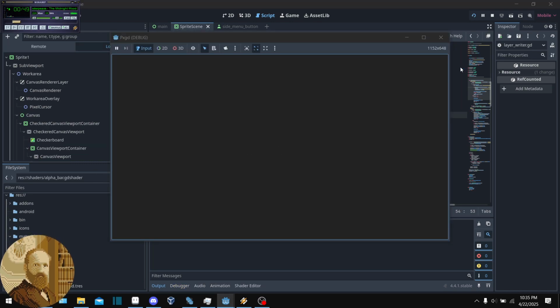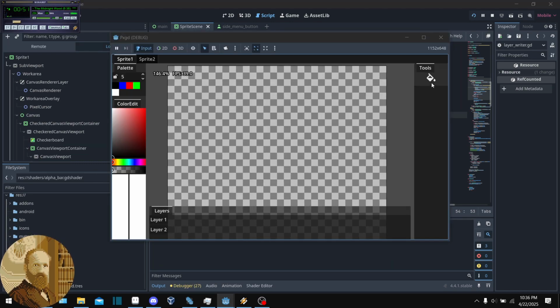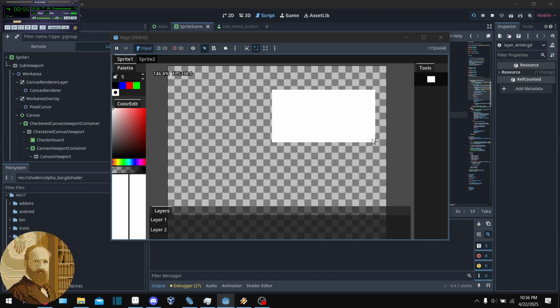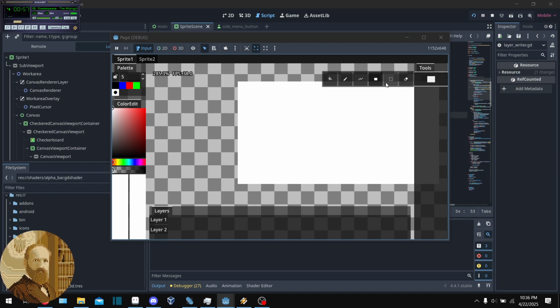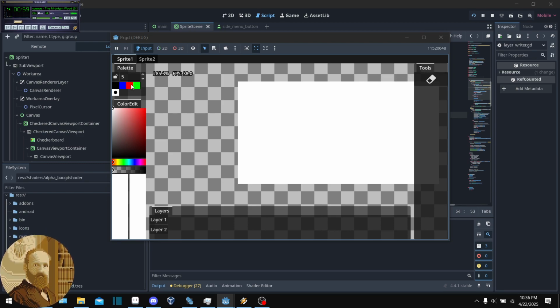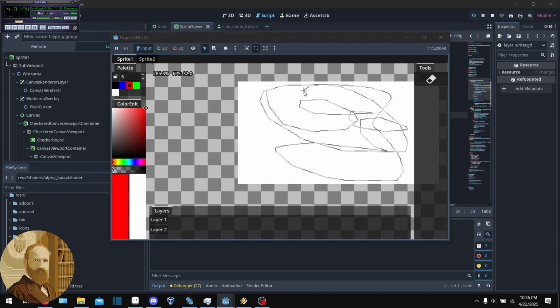And that should work. Now you should be able to draw a white rectangle and erase from that rectangle with any color selected. And it's still doing the same exact thing. So that's not quite right.